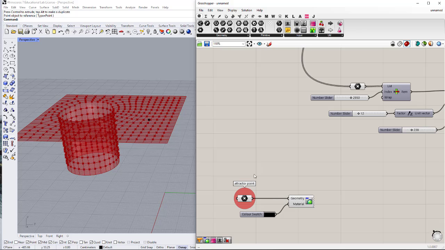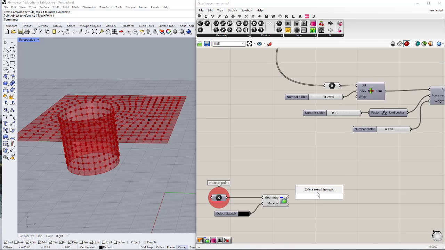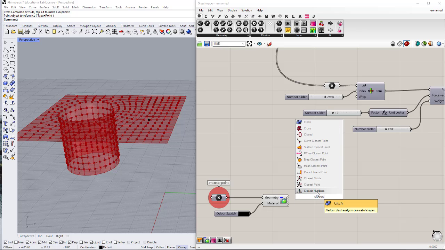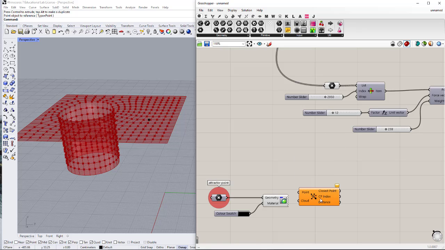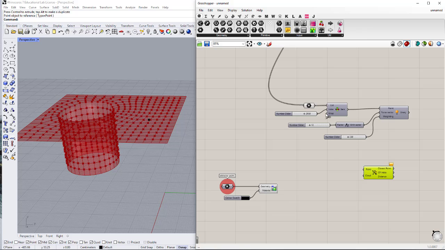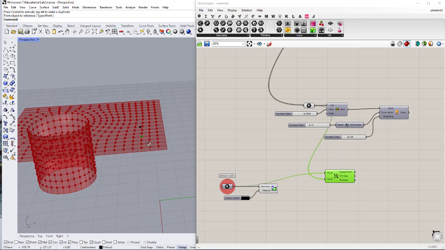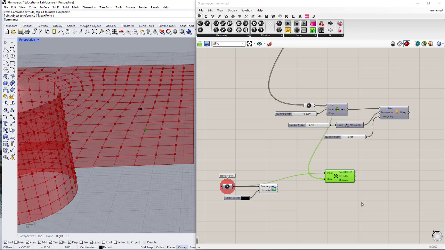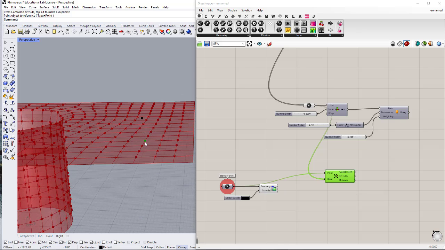So now we can see this attractor point, and we want to use a closest point. Yeah, this is the closest point. So we want to search in this cloud of points and search for this one point, the closest to this. And it's selecting this point as the output, so that's what we will use as the point load placement.